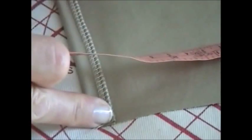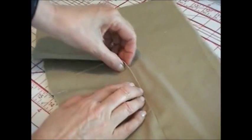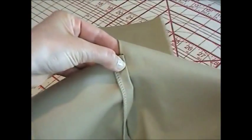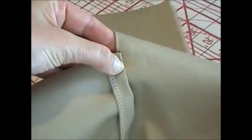On the opposite side, press the seam allowance under at a 1/2 inch. This will eventually enable the left side of the garment to overlap the right at 1/8 of an inch, which will cover the zipper and stitching. This is exactly what the end result should look like after pressing.